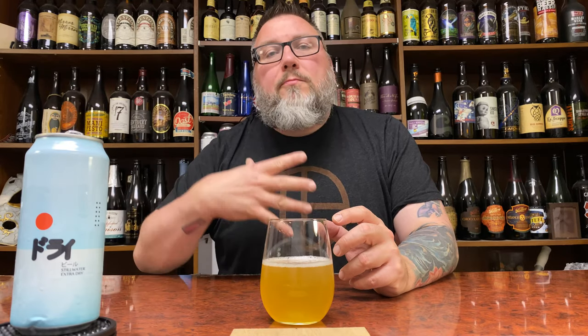It is very dry. That sweetness in the nose kind of fools you — you're going in thinking this is going to be a little bit more of a sweeter saison, but it just dries out completely. That yeast and some hops, maybe even those sake influences — whether it be the yeast — kind of help dry that out, like a champagne style thing going on. It doesn't get overly bittering, but there's a nice dryness to it, nice soft pepper, lemongrass. It's almost like a lemon drop hop kind of thing. But that could be the saison yeast — maybe a Brett C kind of thing — or maybe some sake yeast. It definitely comes off more saison than anything else; it doesn't really remind me all that much of sake.